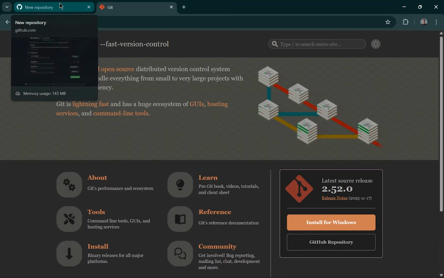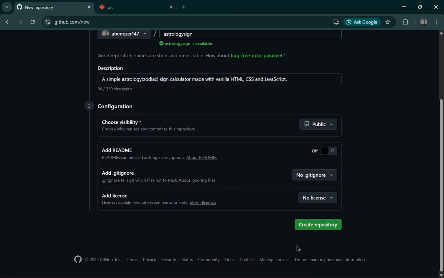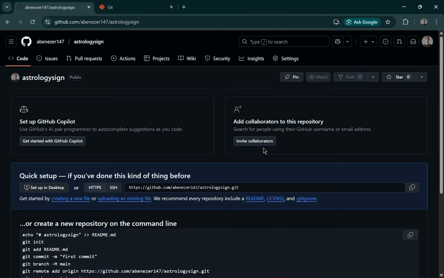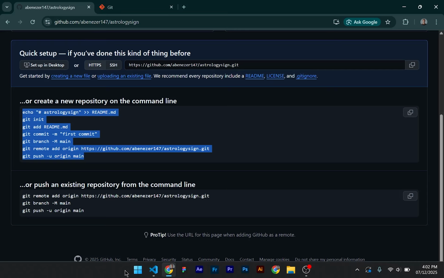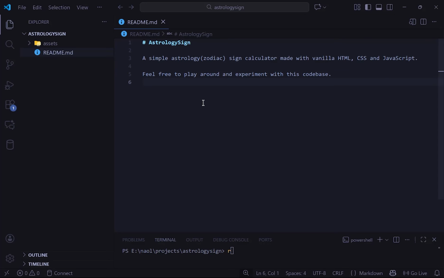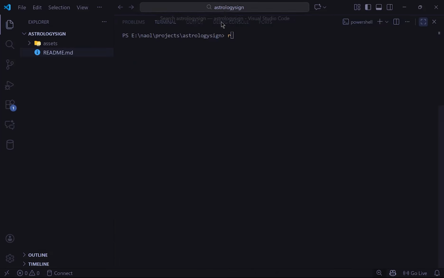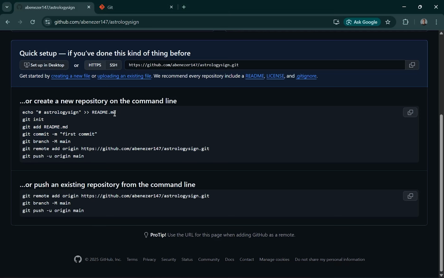Now, let's go to our repository, and with everything ready here, we can just create. After a moment, you can see I have this page, and you don't have to be overwhelmed. We just have to do this stuff for our repository to be on GitHub. So great, what do we do? First, let's close everything off here. Let's put this terminal on full flow. Let's go through each line.